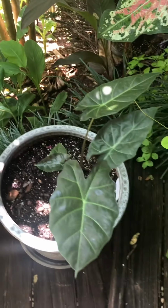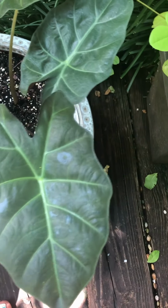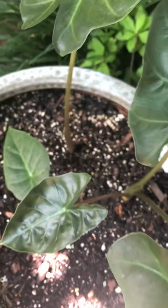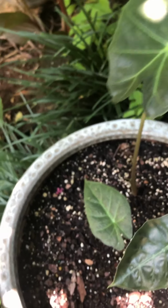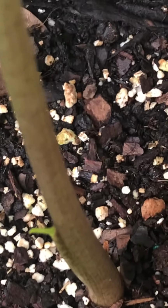Kind of gets dappled sunlight here. And the leaves are pretty. And it's kind of like a burgundy-ish back. It's really pretty too. And so I have 3 that I found. And this one is the oldest one I found, and it's finally shooting out a new leaf. Yay! Little bitty leaf right there.